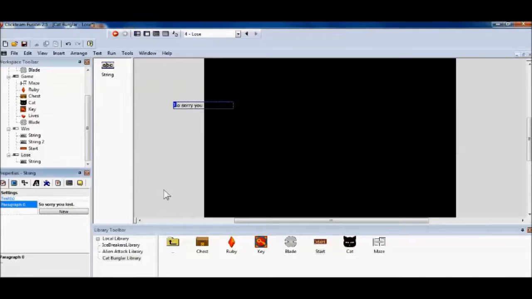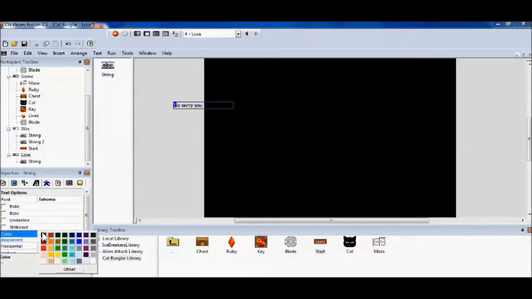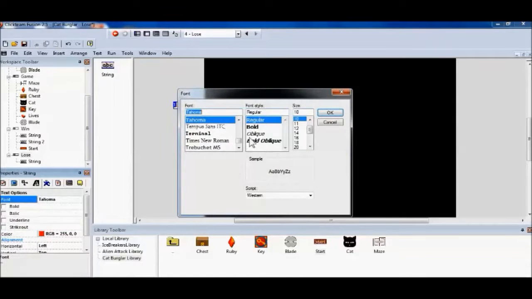Click Enter. Now I'm going to go over here, click my A to color it up. Click this and put it nice and red. And I want to put it here in Tahoma. And I'll do sketch flow again, and I'll put it up to real big. That's good size. Click OK.